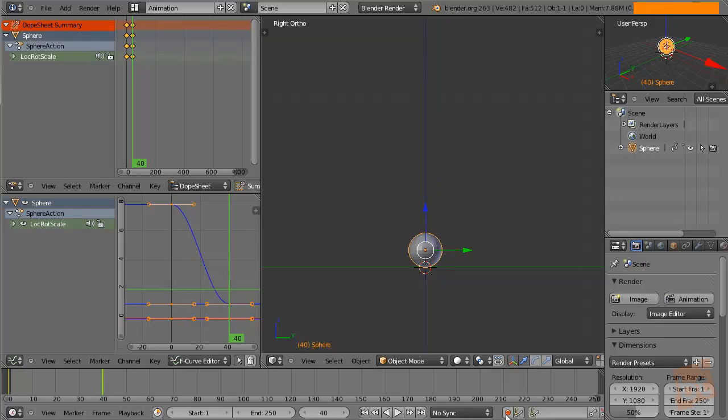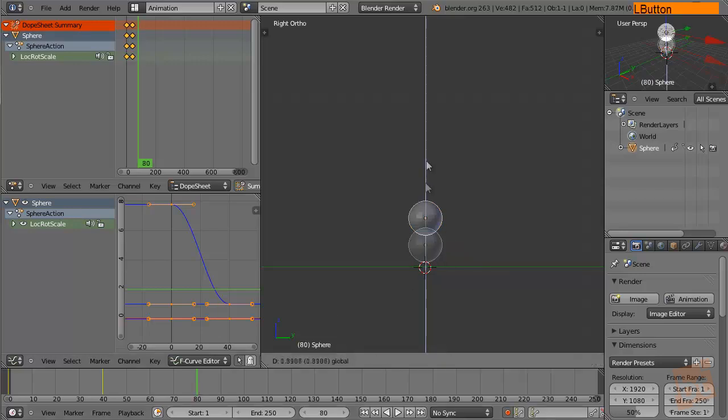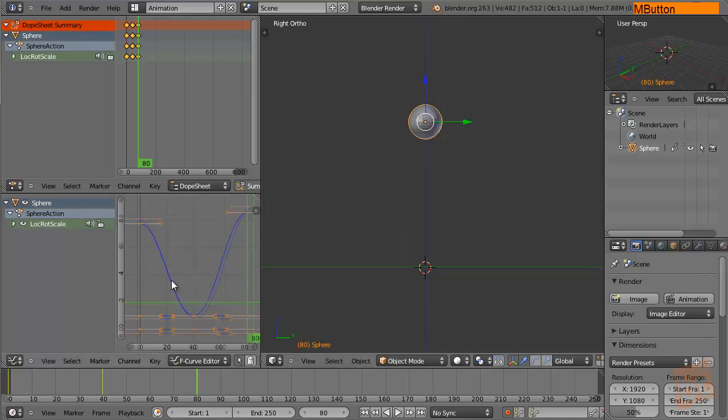Now another way to animate is to activate this little record button that we have here, and this is the automatically record keyframes. So we can go to here to another keyframe, move the object, and you can see that it automatically stored another keyframe right here and here too.